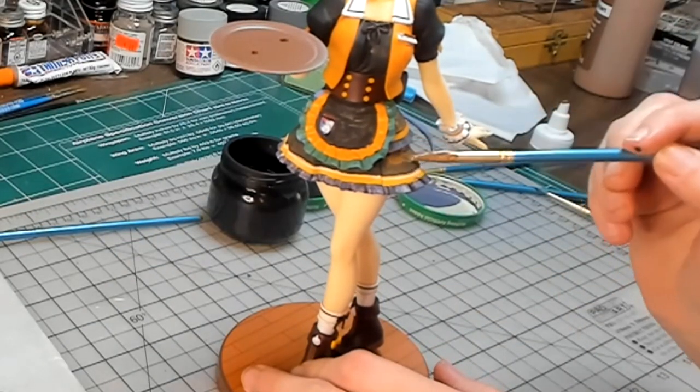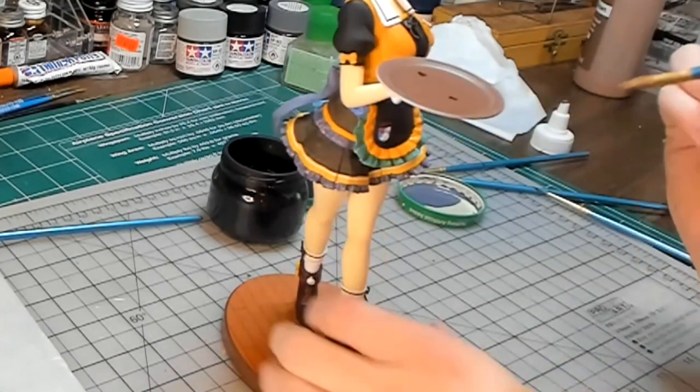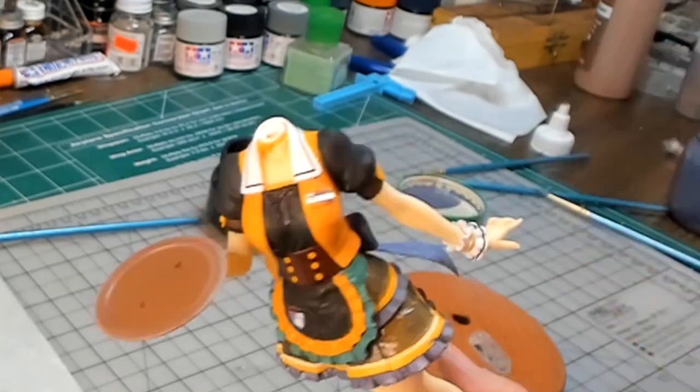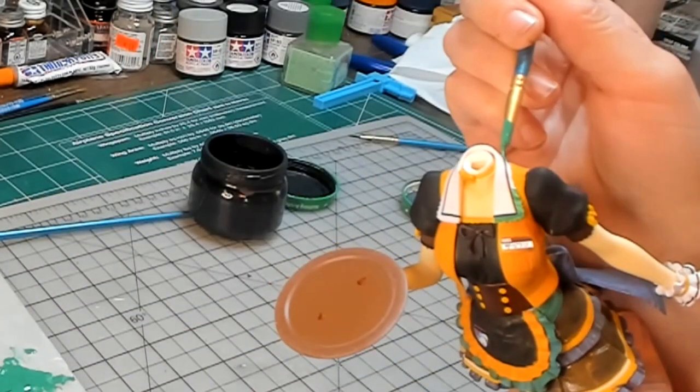And going over with the brown for the skirt again, this brown needed a lot of coats, and you'll see in the end that I end up mixing a different brown that looks much better. But having this initial coat of this brown definitely helped, because, you know, it took a bajillion coats to get it to be pretty opaque.